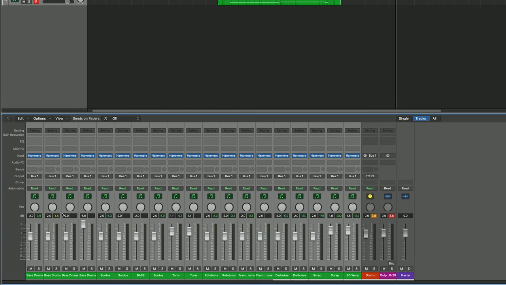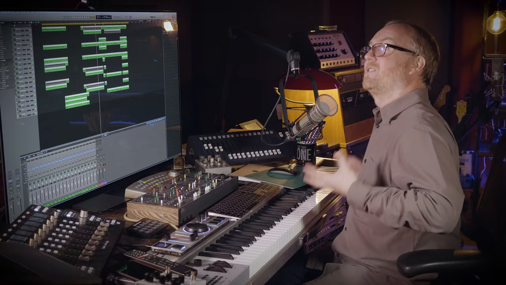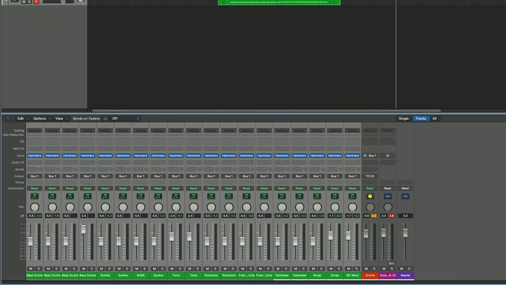So what I'm going to do is reattenuate the whole mix. We've not used any automation. So what I'm going to then do is just go through each sound, see if there's anything I want more of, if there's anything I want less of, tweak that, and then what I'm going to do with the drum bus is just make it a little bit more efficient so we can get back up to that dynamic level. So let's just check the bus.